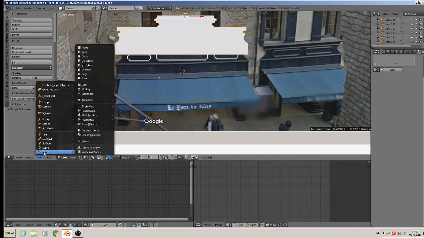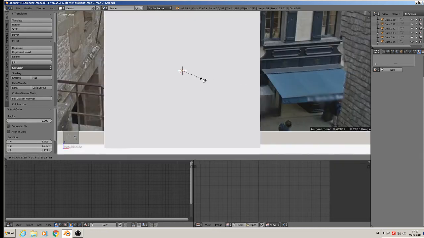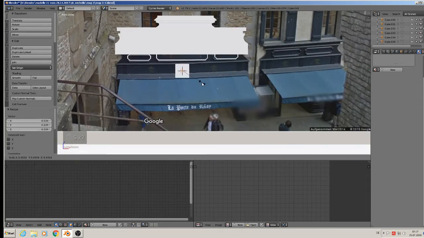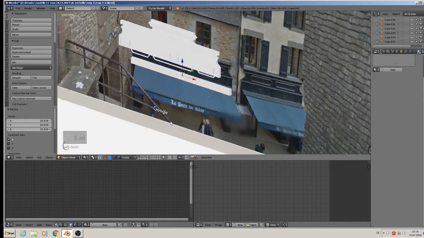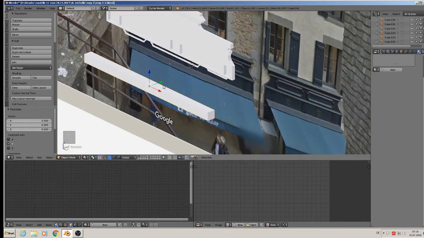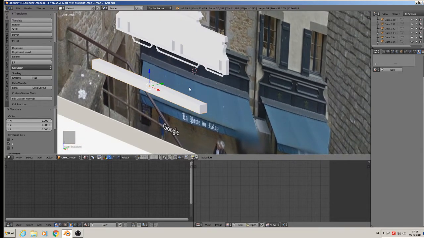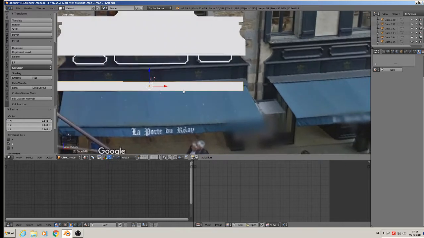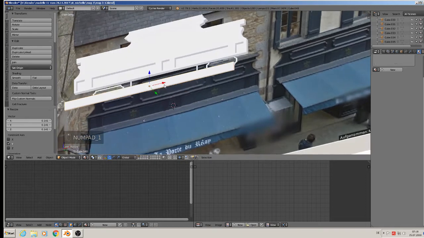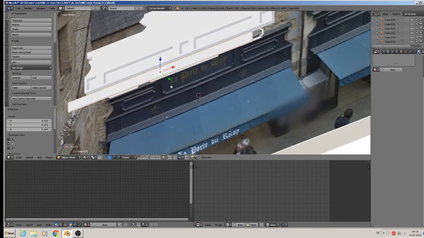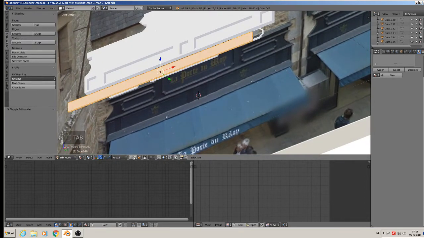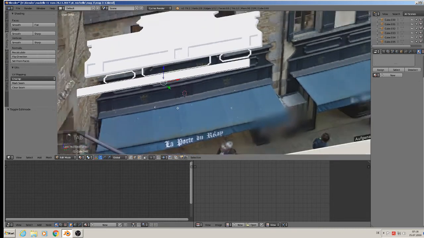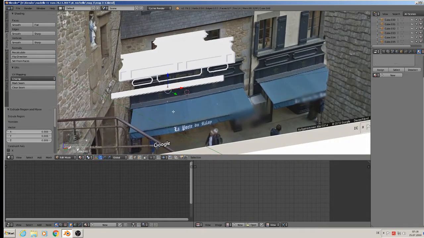So add mesh, cube, scale down, scale X. Look how big it is, much too big, so we scale Y. Then we get the down edge, this back edge, and get them out.